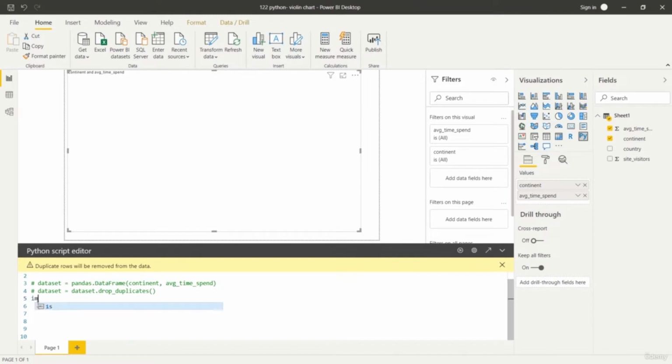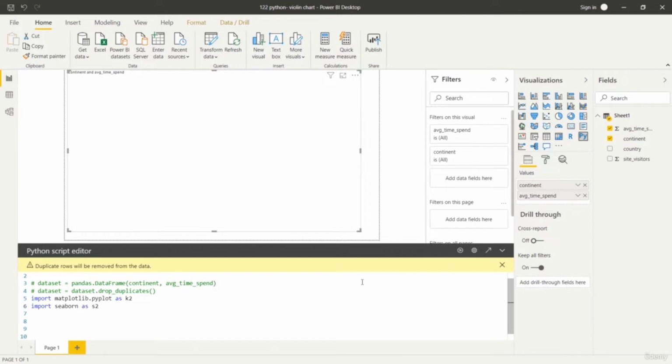So we have data for each country, and it is categorized in the form of continents. So a violin chart will help you find the range distribution of values or their concentration. So you can identify whether your values are concentrated in a particular category or whether they are distributed equally across a range.